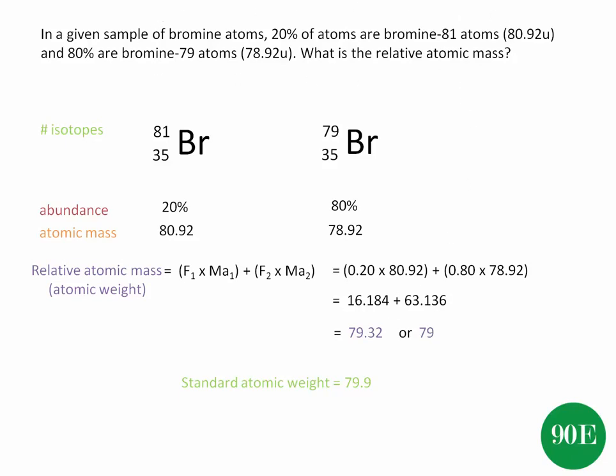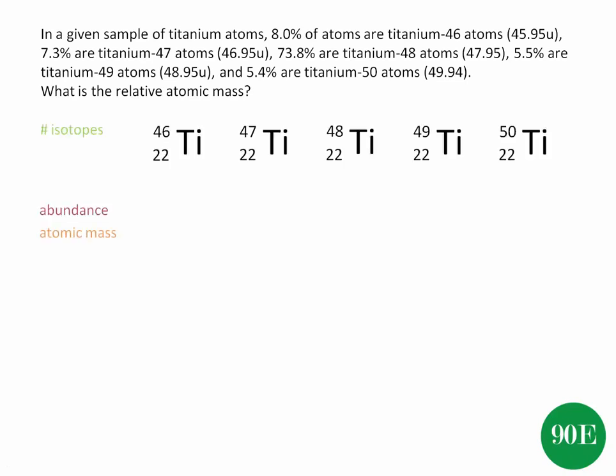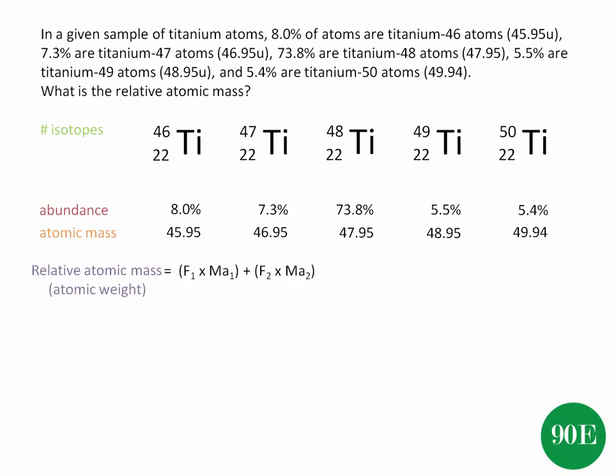Okay, now let's move on to our last example, and in this example we're going to be looking at a sample that has got many different isotopes within it. Titanium-46, 47, 48, 49, and 50. We've got their relative abundance up here, which we can put down there just to keep things nice and simple, and the atomic masses for each isotope. Because the abundances are given here in a percentage, we'll use the same equation that we used in the last example, but because we've got 5 different isotopes here, we need to extend this equation out to include 5 different isotopes.